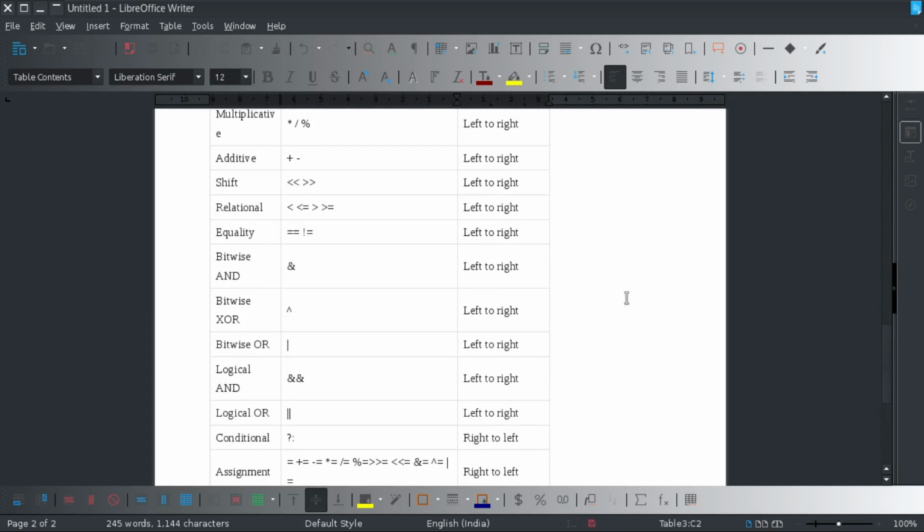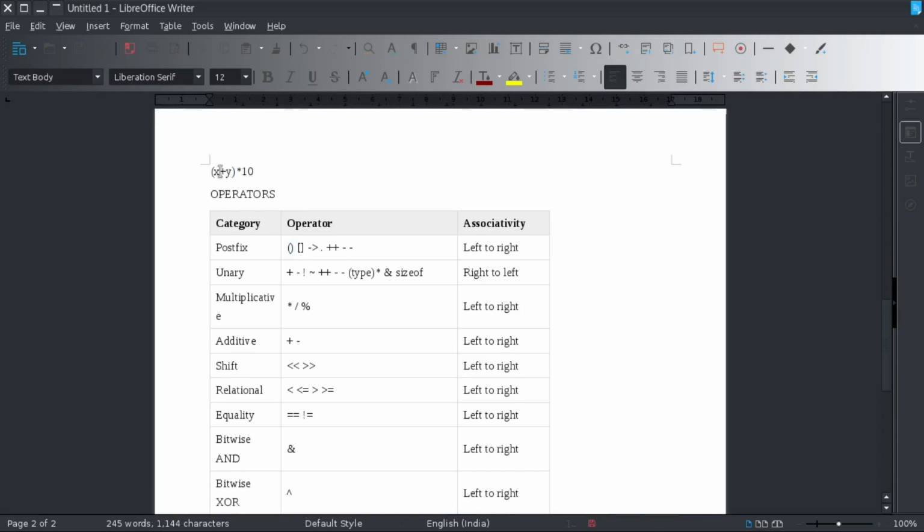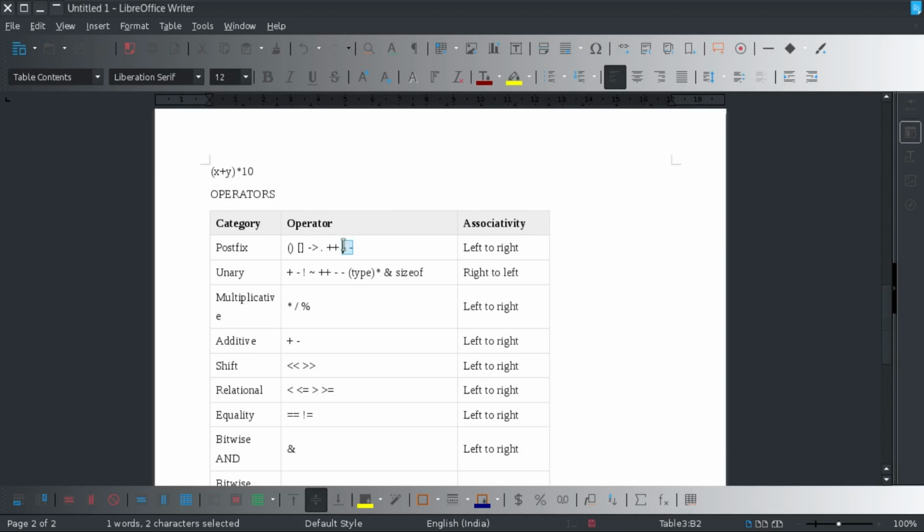And now I'm going to explain them to you. These are the parentheses, which is this over here, highest precedence order. Anything inside the parentheses will be evaluated first, then outside of it. These are the plus plus and minus minus operators, which basically mean add one or subtract one. I'm going to get to that in the coding video, next video.